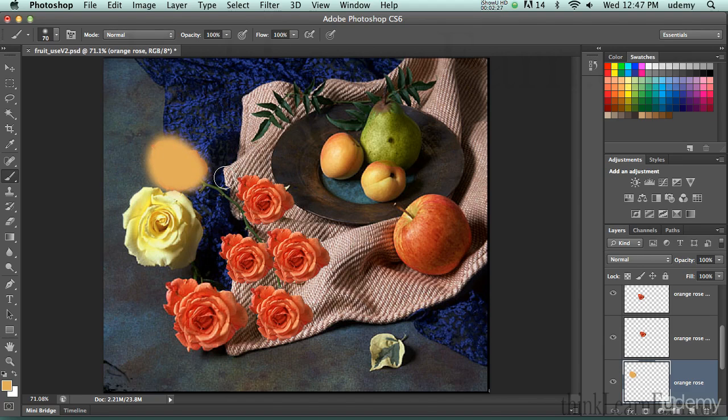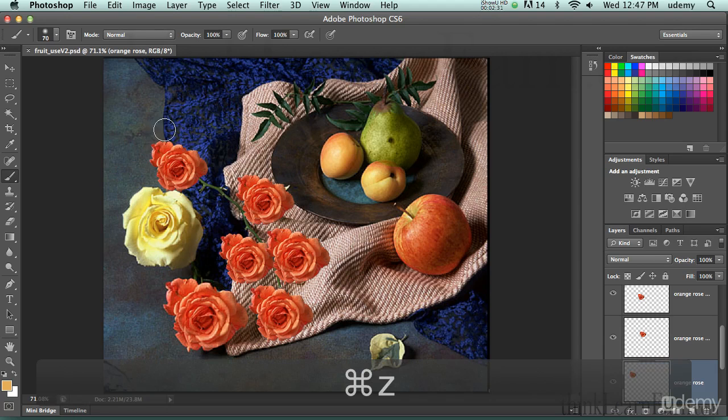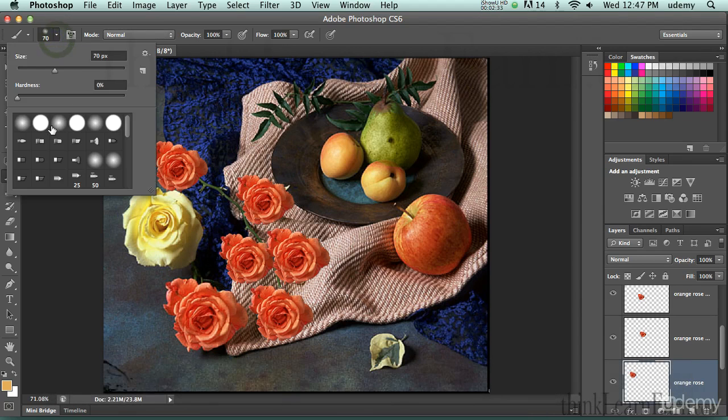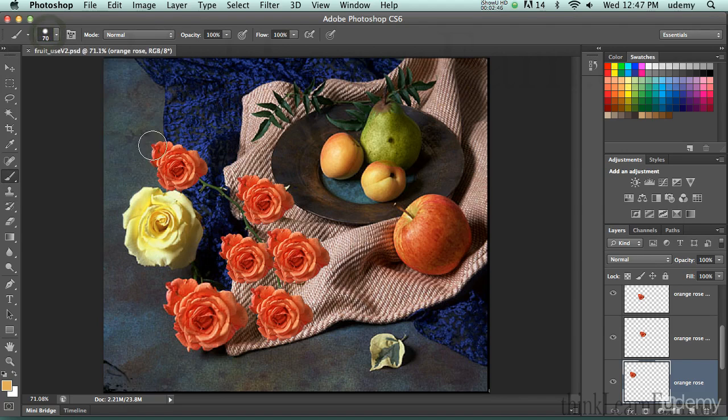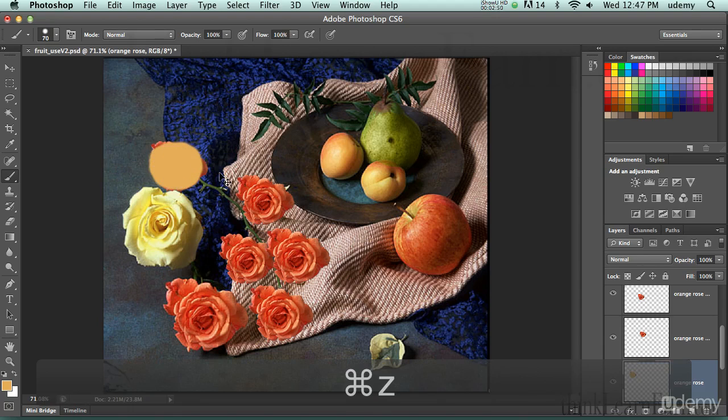Well, that's not what I want to do here. I don't want to basically spray paint or graffiti-ize the rose. In addition to that, I don't want this much of a soft edge here. I want more of a hardness here. So I'm going to go someplace right about in here, like maybe 80% hardness. And I'm just going to click back there. Now again, normal mode gives me this. That's not what I'm looking for.